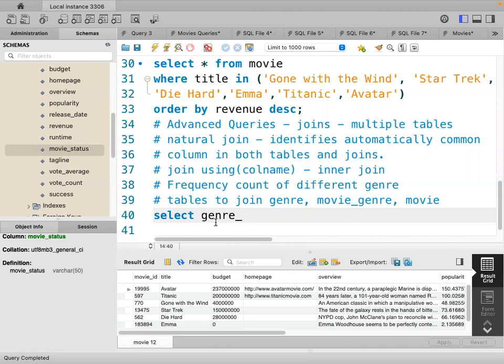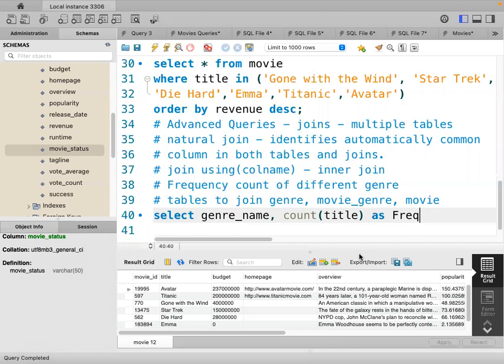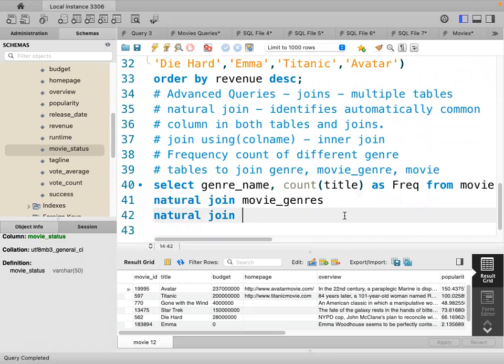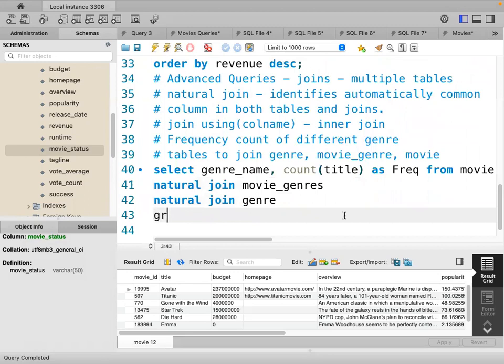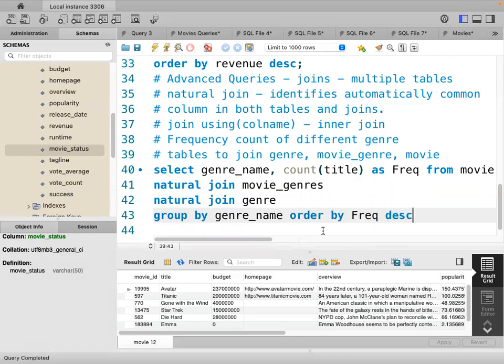Select genre underscore name, comma, count title as frequency from movie, natural join, movie underscore genres, natural join, genre, group by genre name, order by frequency DESC.